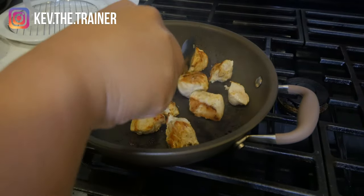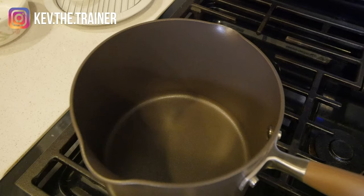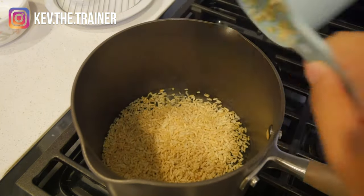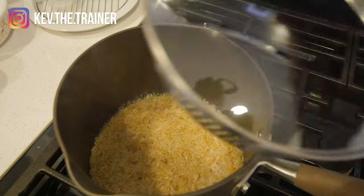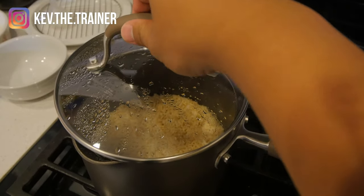Towards the end, go ahead and check to make sure all the chicken is cooked — there should be no pink at all, and if you cut into one, it should be white on the inside. For the brown rice, we're going to need a pot or saucepan. Set the heat to medium and pour a cup of water in, then add in your cup of brown rice. Go ahead and stir the rice in the pot. After you see the water start boiling — when you start seeing bubbles — cover the pot with a lid, reduce the heat, and wait about 10 minutes as it simmers. Once time passes, turn off the heat and remove the lid, and your brown rice is good.